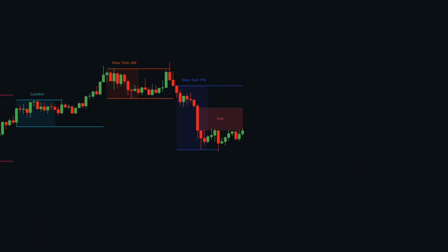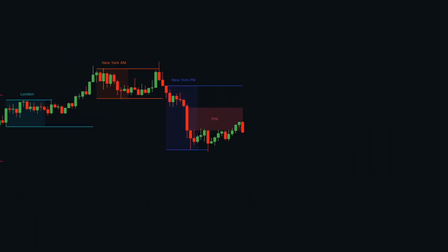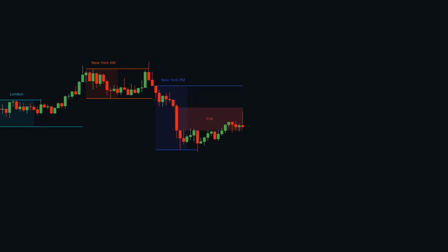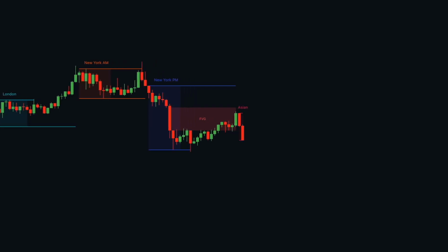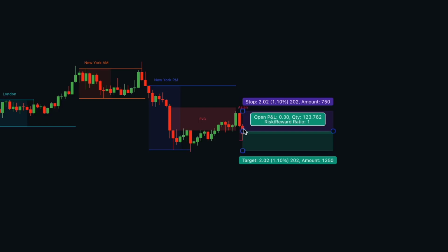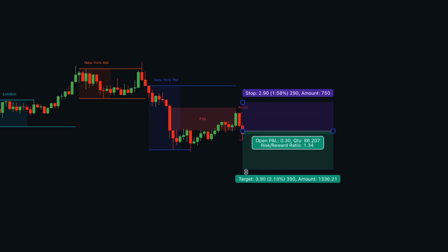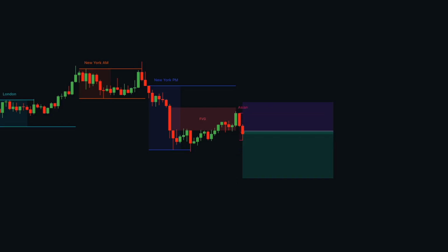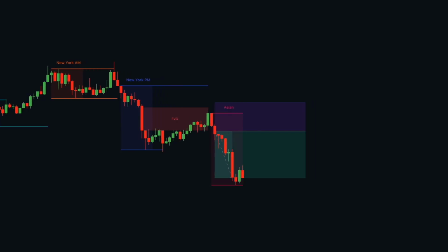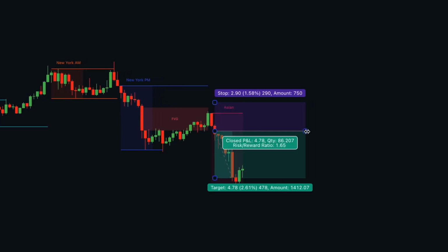Here's how you can utilize the ICT Kill Zones Toolkit. We can see in the following example that when price retests setups generated from kill zones, such as order blocks or fair value gaps, a potential strategy could be to look for entries on those and take profits as the next kill zone appears. Order blocks are sections on a price chart where notable buying or selling activity has occurred, often signaling interest zones for institutional traders.